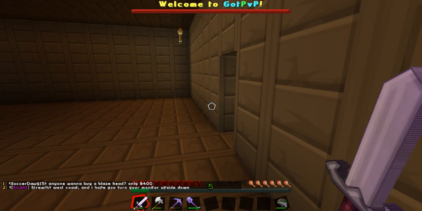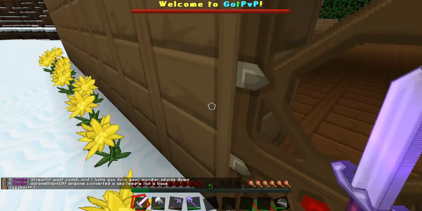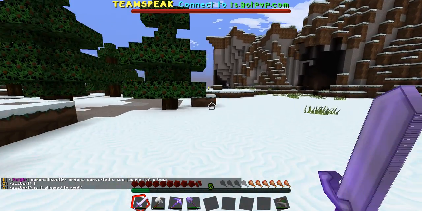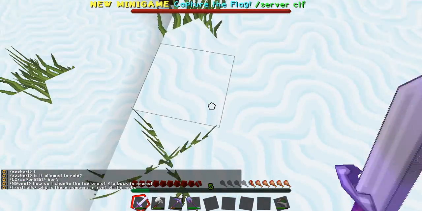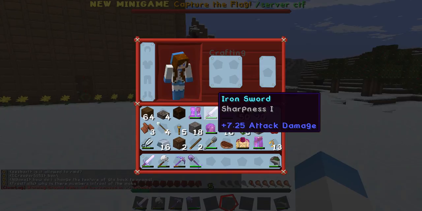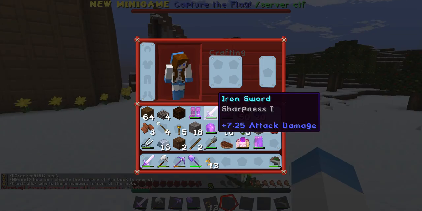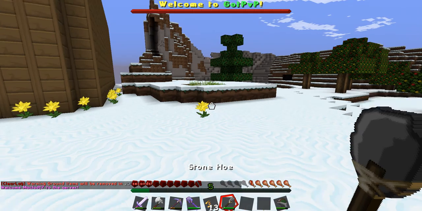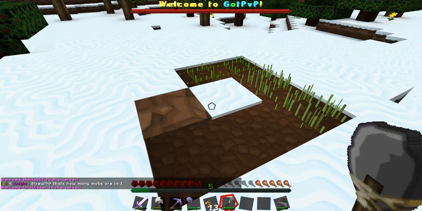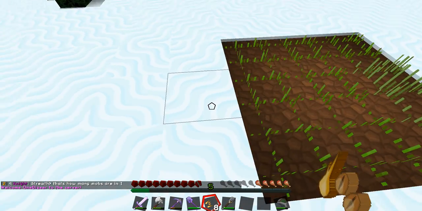Anyone want to buy a blaze head? Only $400. What? You found a blaze head? What? Is that even possible? Or is it just the head of a player that looks like a blaze? Probably it's just the head of a player that looks like a blaze, because I'm pretty sure it's not a blaze head. Pretty sure I would know of this.